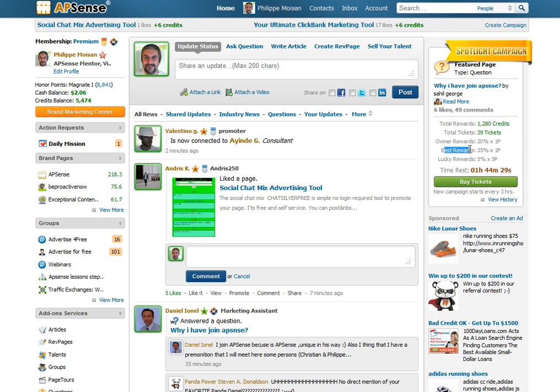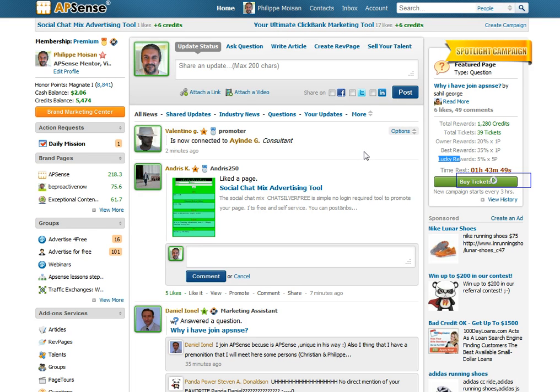The best reward and the lucky rewards are random. This is just like the lottery. So among the people who bought tickets, one lucky winner will get the best reward, 35%, so that person will get 350 credits out of 1,000, and 500 people will get 5% of the credits, so 50 credits for each. So that's a nice way of getting credits to create other campaigns, like the campaigns that you see up here. They are campaigns that you can create with credits.